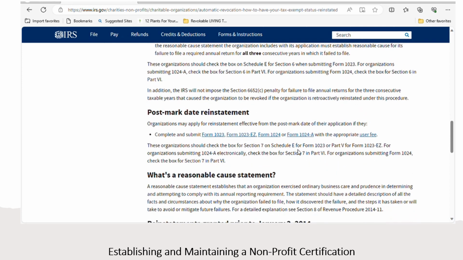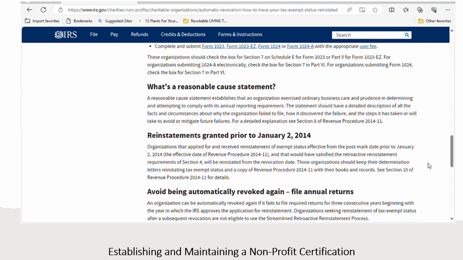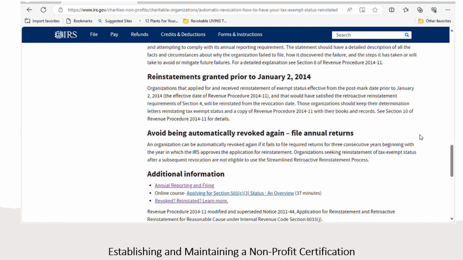So basically, again, this information gives you everything that you need to do, tells you what you need to submit, what forms, how much it costs to file for the application to be reinstated. There's a reasonable cause statement.